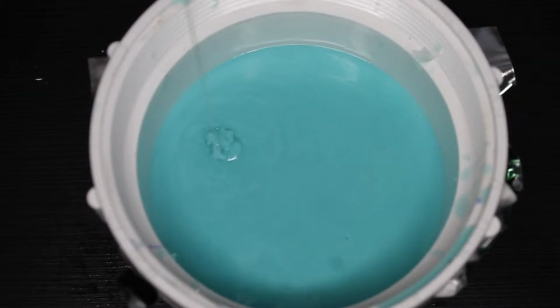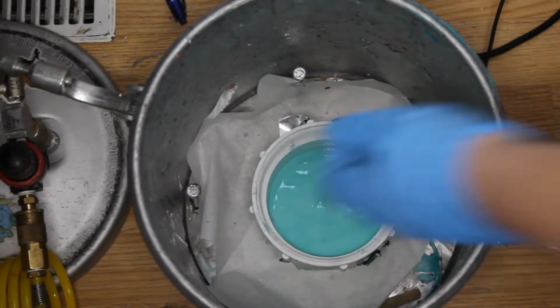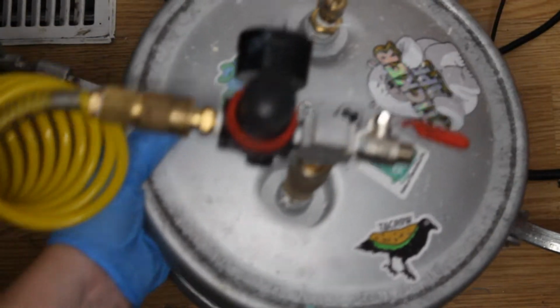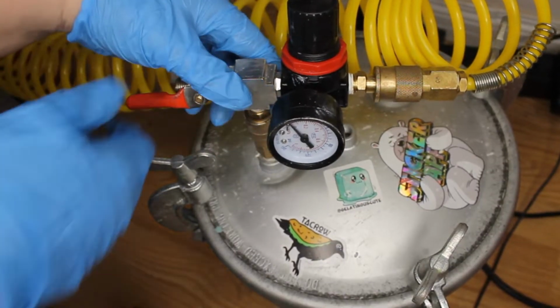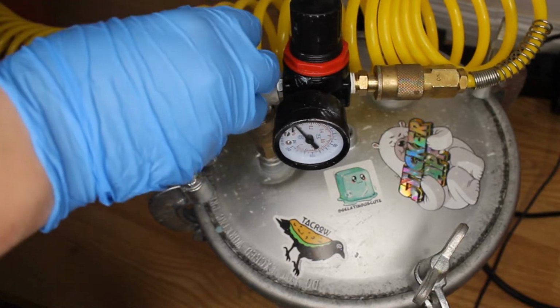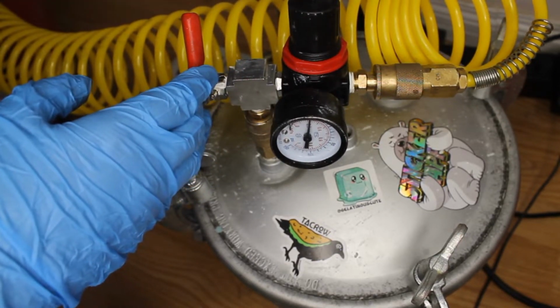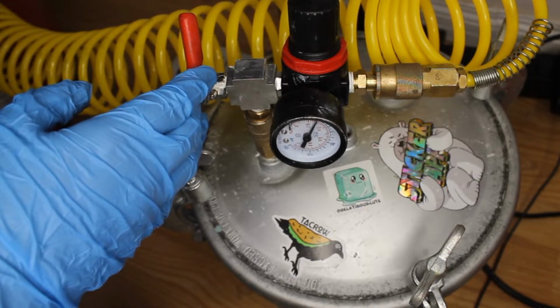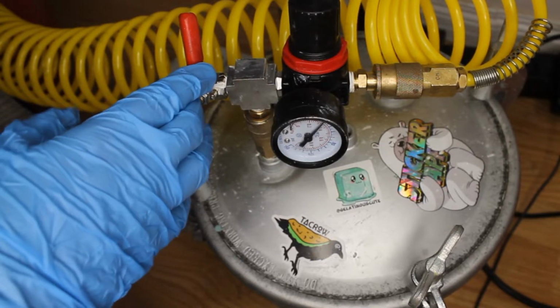After it's done curing, once you're done pouring it into the mold, you can place it into your pressure pot and close the lid. You're going to want to pressurize it about 10 psi over what you normally pressurize your dice at. I pressurize any resin dice in the mold at around 35 to 40 psi, so I will be pressurizing this mold at 45 to 50 psi.